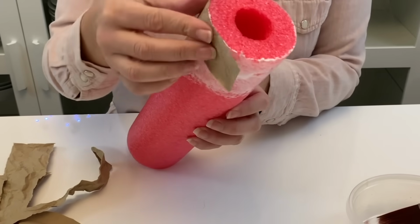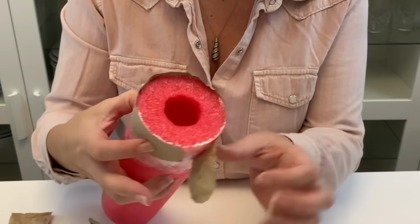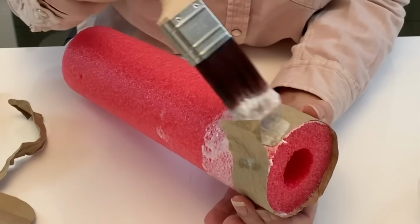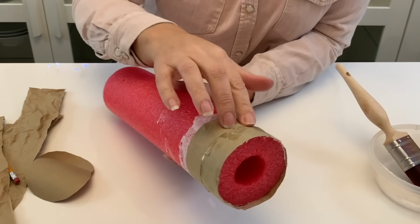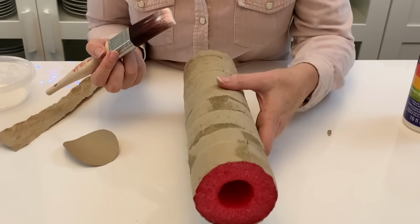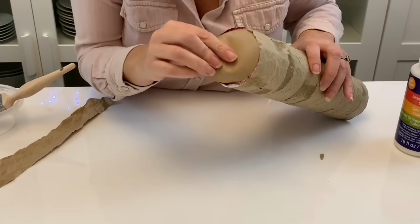And I'm literally going to just squish it onto there, pull it around. I'm letting it overlap slightly at the top here. I'm going to get to the end, I'm going to pop a little bit of glue there and push it down. There we go. So that's the next one. Now that I've actually attached all of the brown paper, add some glue to this top part here, pop that onto there, and there we go.